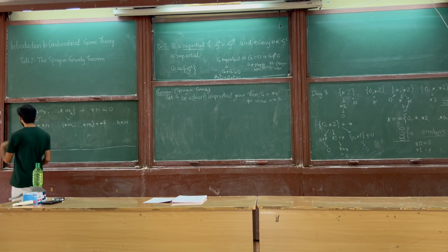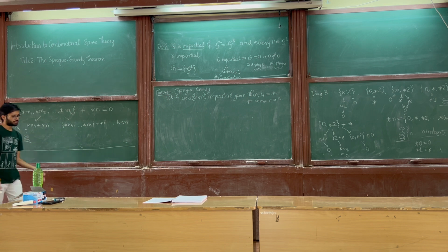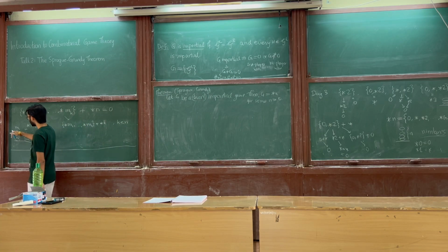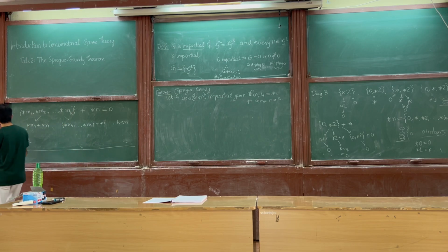Okay, so first look at this. Star mi plus star n is really just this position: mi coins here and n coins here. This position, by our analysis in the last class, we know is 0 if and only if mi is equal to n, and non-zero otherwise. And again the winning strategy was to just make them equal. If they are not equal, then the first player wins, the first player just makes it equal. If it's equal, then the second player wins.